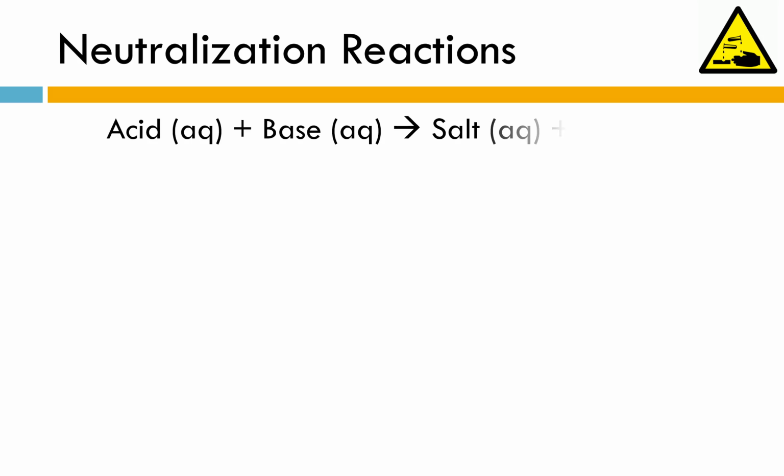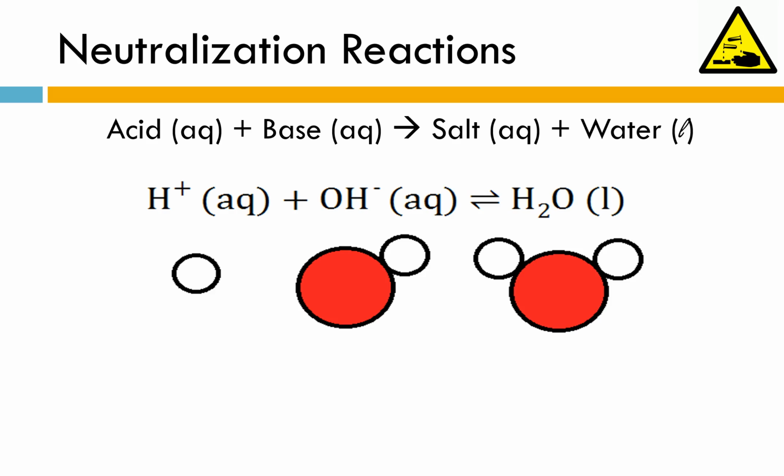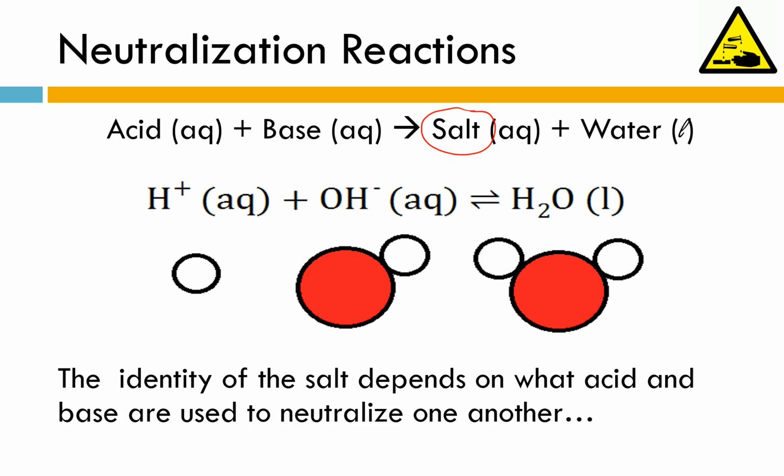Just to review, an acid plus a base are going to yield a salt and water. This is very typical of an Arrhenius acid-base neutralization. The neutralization itself is actually the H plus of the acid reacting with the OH minus of the base to produce liquid water, and then the cation from the base and the anion from the acid will produce the salts. Remember, when we're saying salt in this case, we don't always mean sodium chloride. We're talking about an ionic compound in general. So the identity of the salt really depends on which acid and base were used to neutralize each other. So we're going to be talking about these types of reactions very specifically, these double replacement reactions that always take on the same format for neutralization.